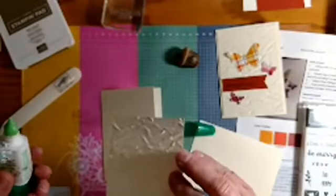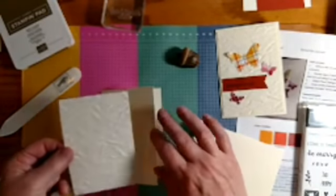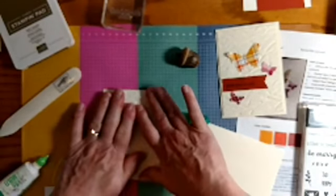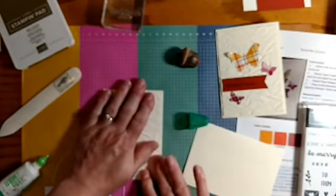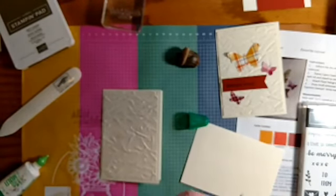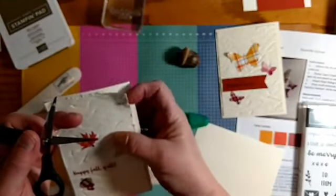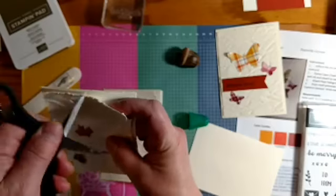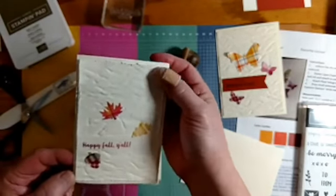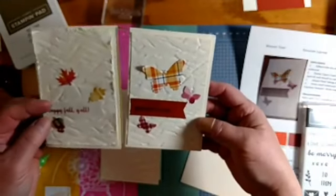You can use whichever side you want — it just looks like a really old piece of weathered paper. If you want to distress the paper even more, you can take your scissors and rough up the edges so you get kind of an extra distressed look to it. While I have this card here, you can see I used the same layout but this time with an acorn and a couple of leaves.